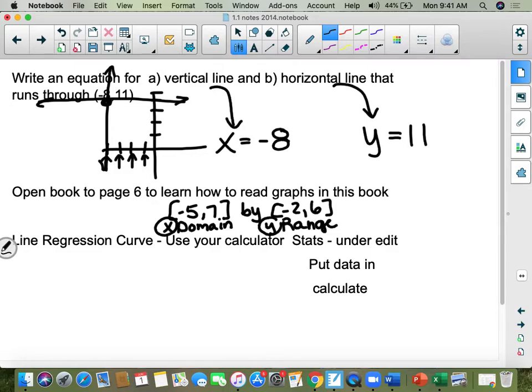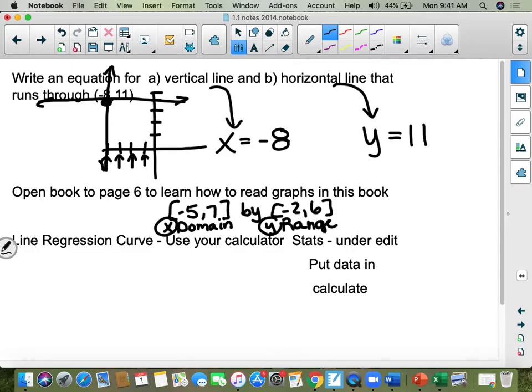So if you counted to the left, you should have had 5 dashes. The last dash is the box that it makes. So you started at x at a -5 and you went to a +7. And remember, the range starts from a negative to a positive, so you started at a -2 to a +6. It's really important that you know how to read graphs for the rest of this chapter, or for this book.